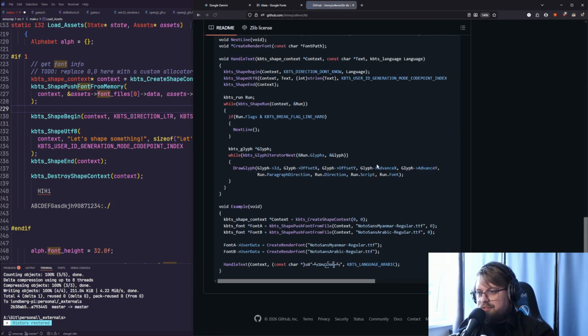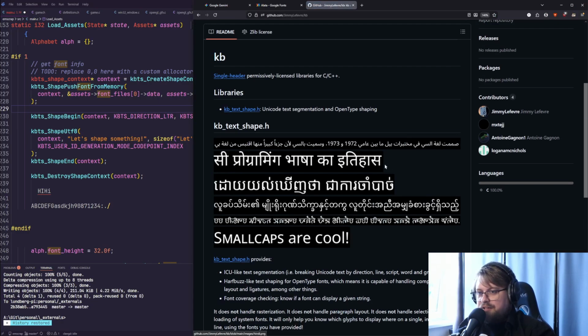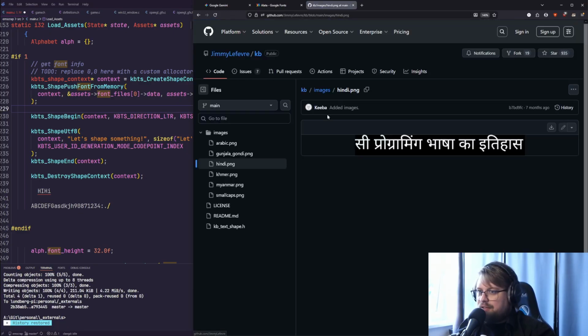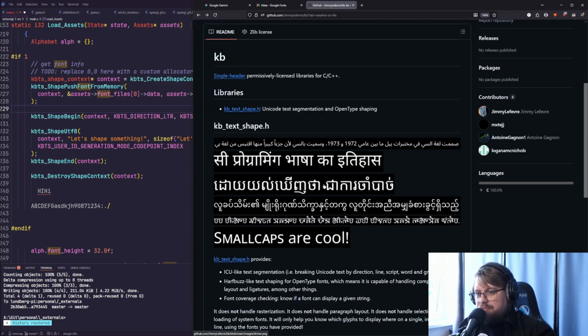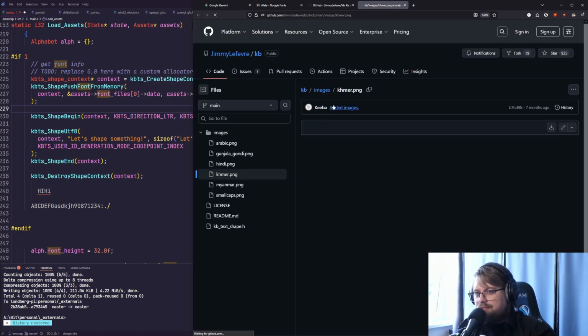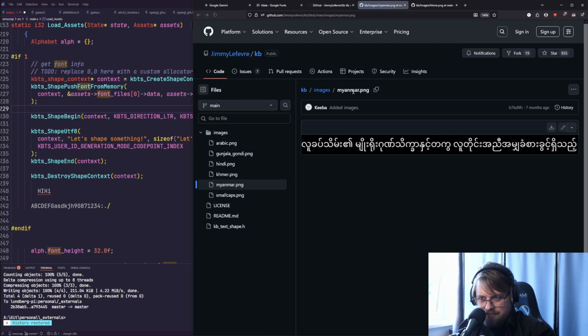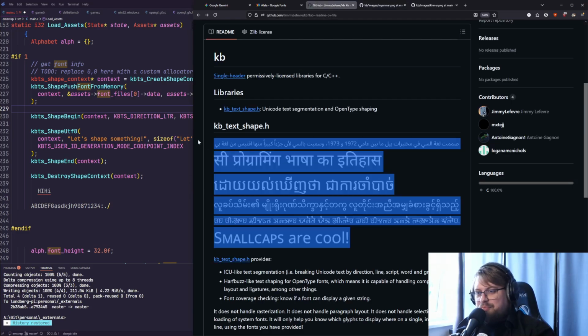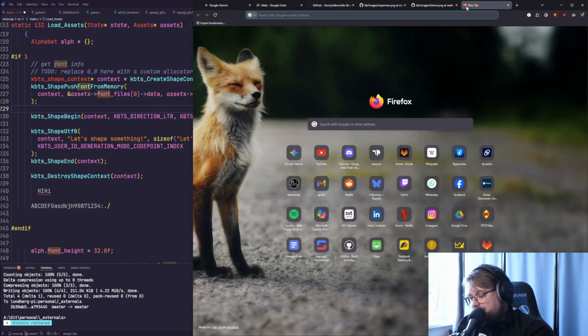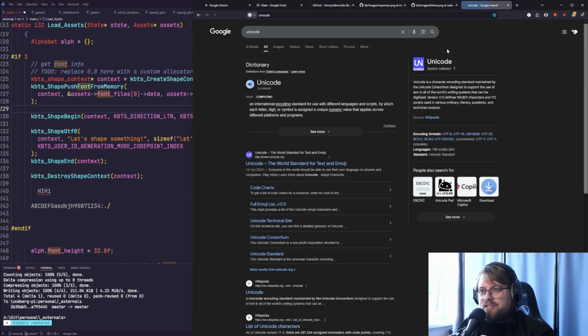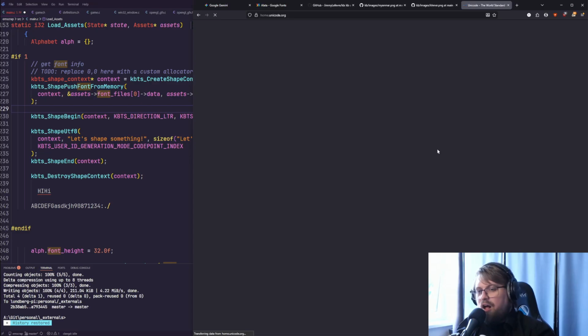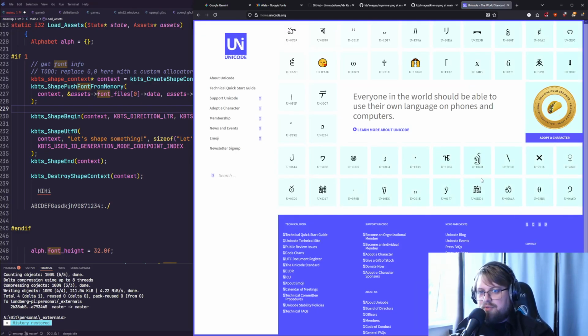So this is the library I'm using. You see, you have this Hindu script. I'm not sure. Yeah, Hindi. You're having some Thai, Khmer. Okay. And this is Georgian, I think. Myanmar. Okay. Well, sorry. Anyway, if you want to support everything that is supported by Unicode, Unicode is basically the gold standard for all the text and all the emojis in the world.